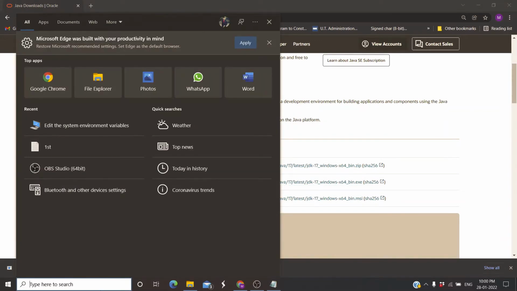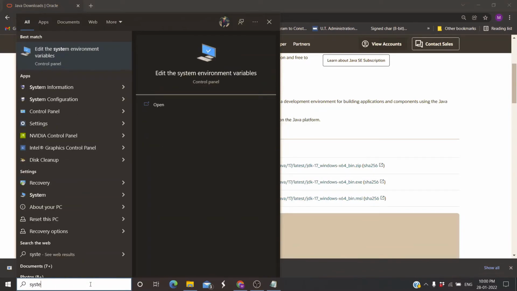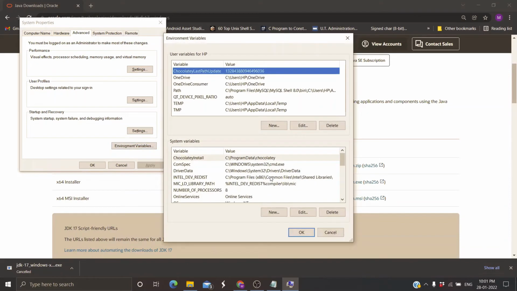Okay, and keep one more thing in mind. In some OS it is not allowing you to edit the system variable Path.